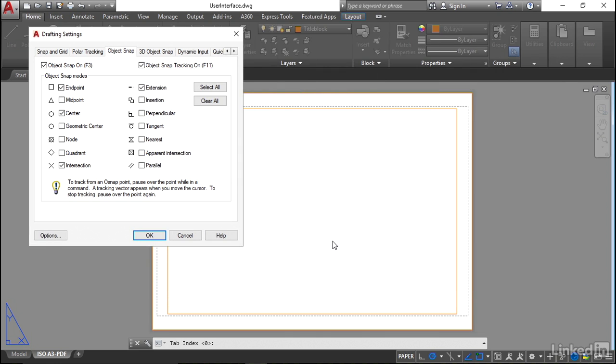So it's entirely up to you how big you want your drafting settings dialog box. But as I said, the benefit is if you're using a dual screen environment, which I'm obviously not, but the idea being is AutoCAD is being developed all the time by Autodesk to accommodate all of these working environment settings that we have, like the double screen setup that a lot of people use when they're using AutoCAD.